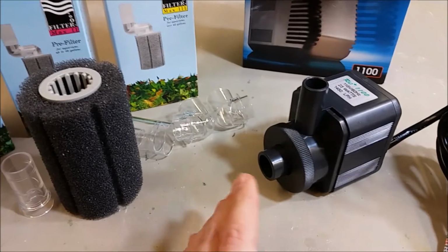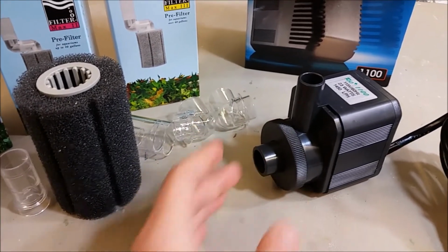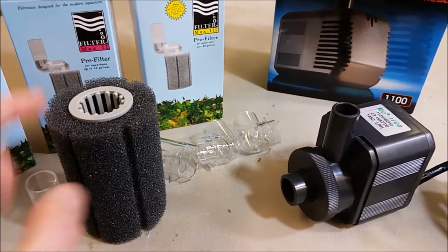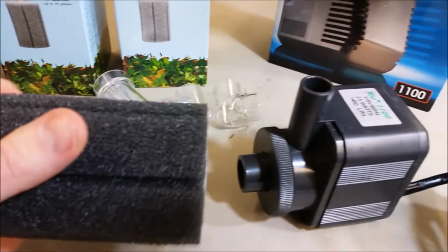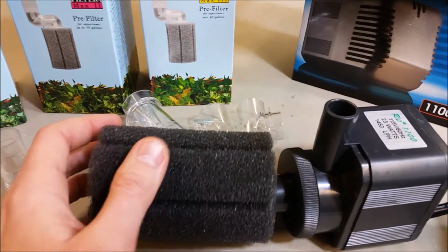So with the guard off, we now have exposure, which is really just going to be where the water is sucked into the impellers in here. And now, if we needed to, we could use one of these adapters to attach to here. Then water will be sucked in through our sponge, through the pump, and to wherever we need it to go. And in this case, I'm just going to show this for demonstration purposes, but you can stick just the sponge right onto the inlet.